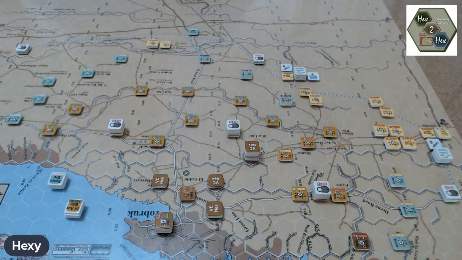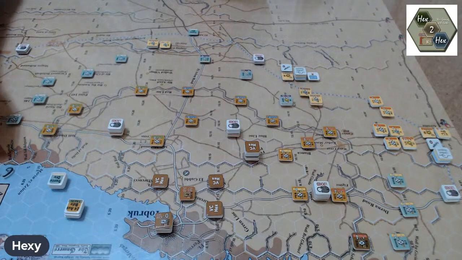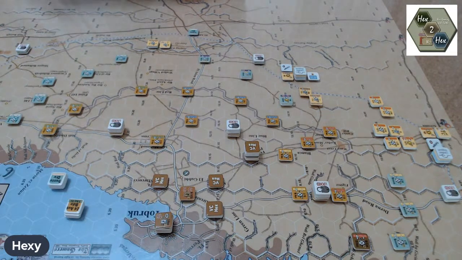Air. Yeah, we got to do that. Well, let's do that right off the bat. Get that over with. All right. Let's do the air. Air points available. Roll 1 for each of them. Germans 4, they get 2. And the Brits rolled a 2, they get 1. All right, so 2 air points for the Germans, 1 for the Brits.